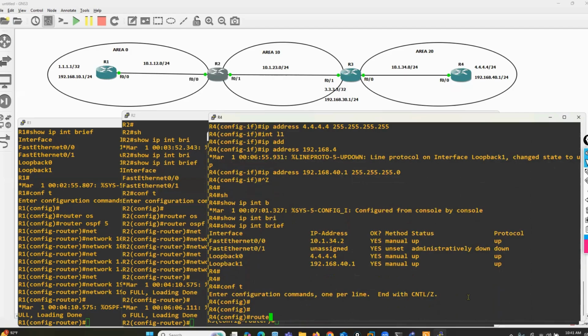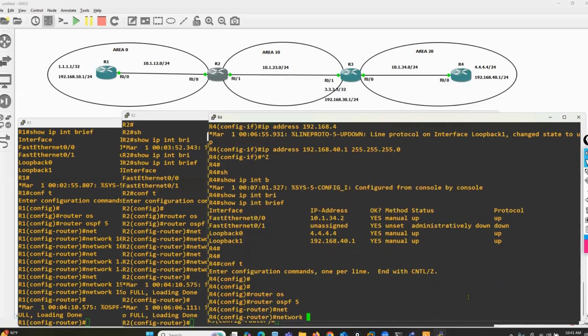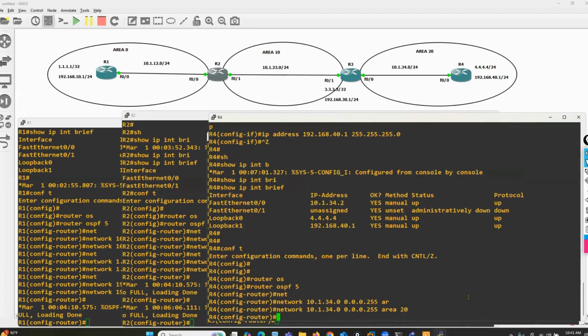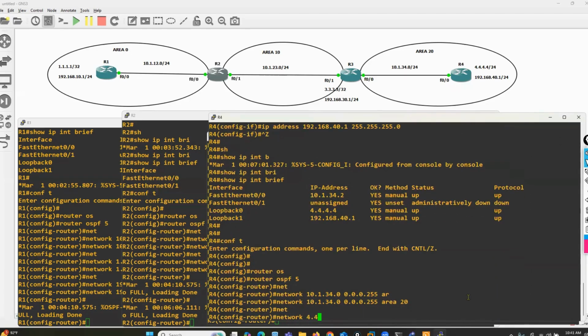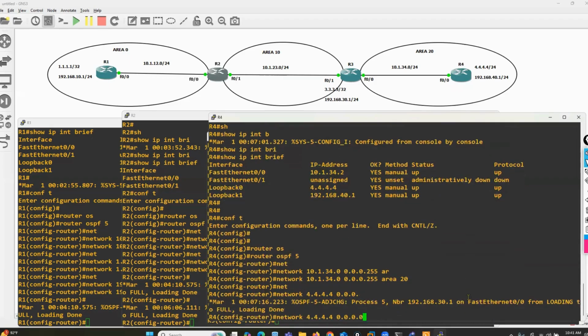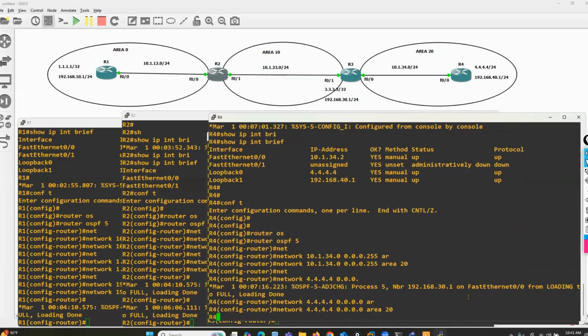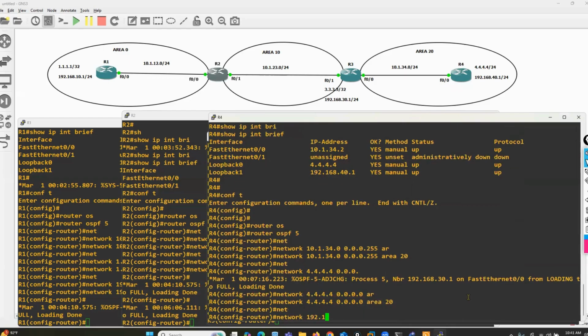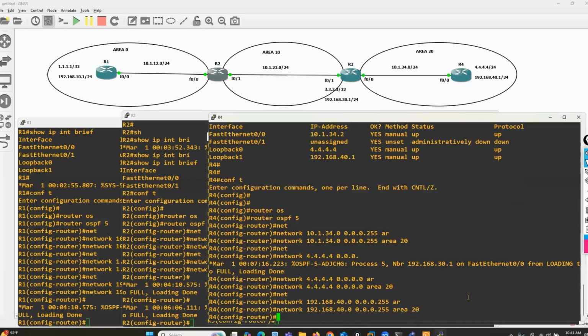Let's advertise our network. Router OSPF process ID, 10.1.34.0 with wildcard mask into area 20. And we have loopback interfaces: 4.4.4.4 into area 20, and the 192.168.40.0 network, which I'm also advertising into area 20. Any problem in the IP address configuration or route advertisement? No, simple task, right? Very simple.